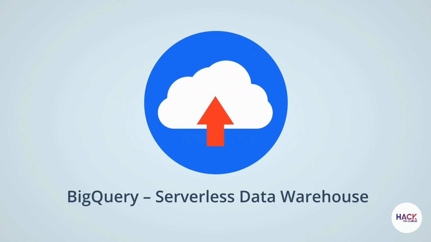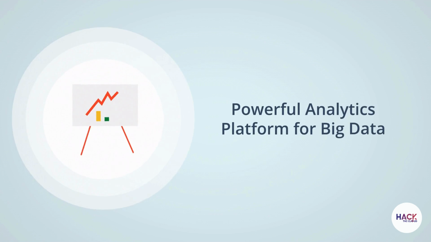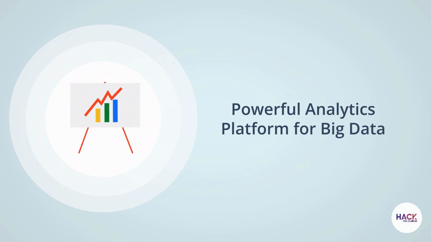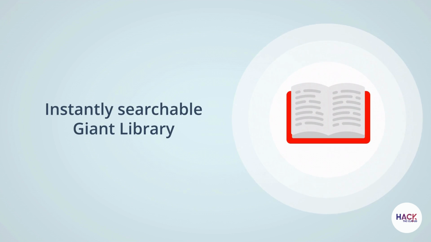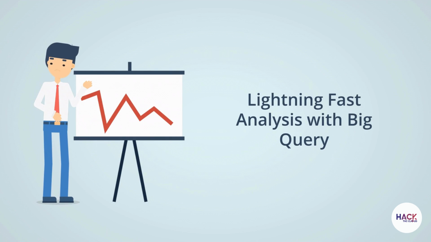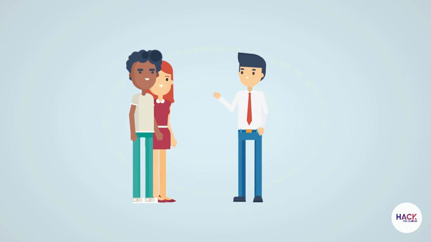BigQuery, serverless data warehouse. Now let's level up with BigQuery, Google's serverless data warehouse. This isn't just storage, it's a full-blown analytics platform for querying massive datasets in seconds. It's like a giant library where every book is indexed, and you can find exactly what you need instantly. No librarian required. Use BigQuery when you need to analyze terabytes of data and run SQL queries at lightning speed. It's perfect for things like business intelligence, big data analysis, or when you just want to impress your friends by querying a billion rows in a few seconds.